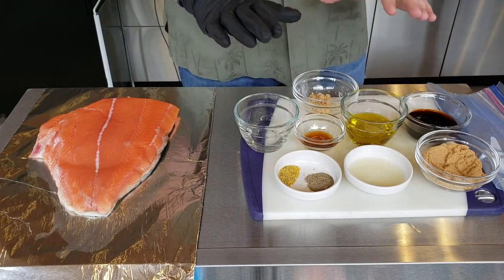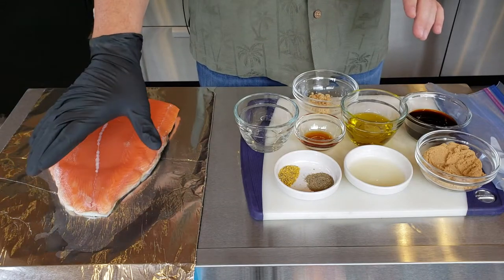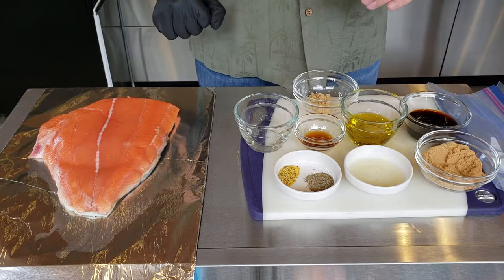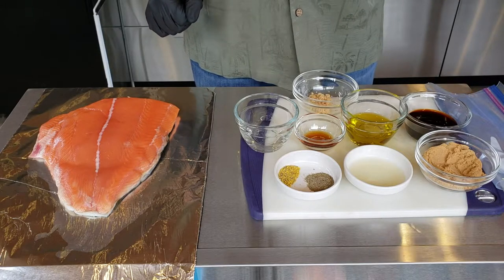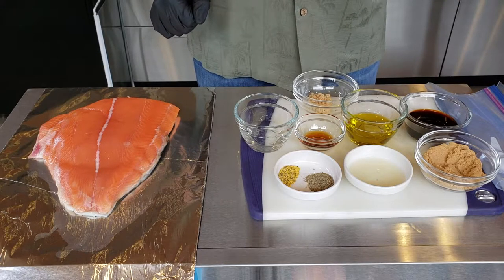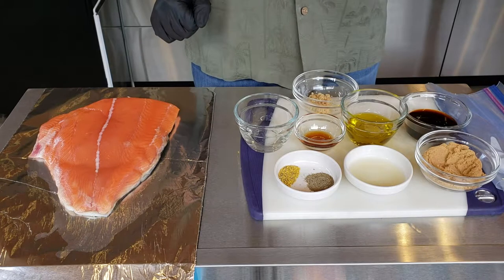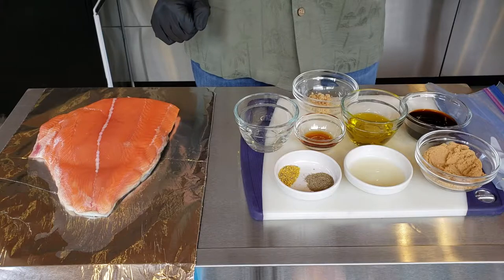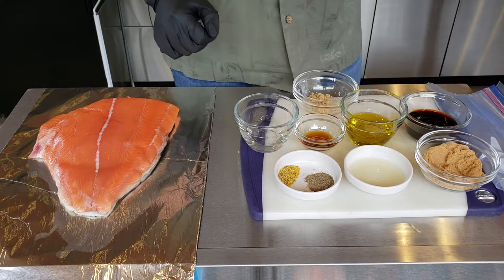Here is the beautiful piece of Chinook salmon. That was about a 21 pound fish. I actually caught two of them that day — the other one is a spring salmon, which is a little bit more fatty, but this is a good one as well. So that's the piece of meat we're going to be cooking today.